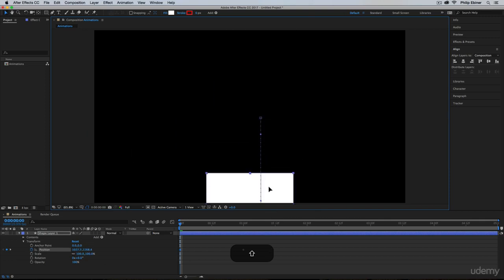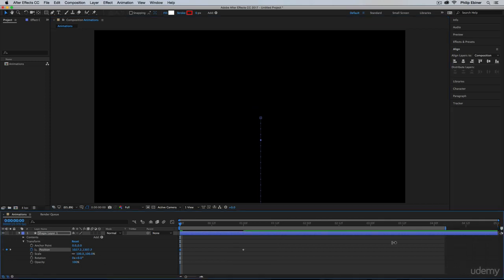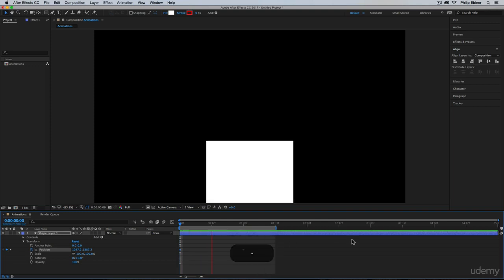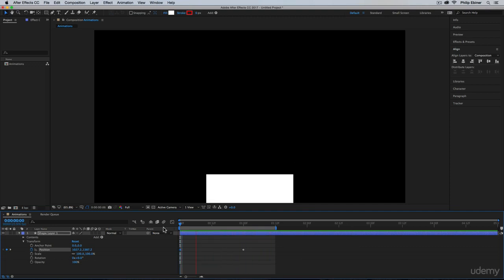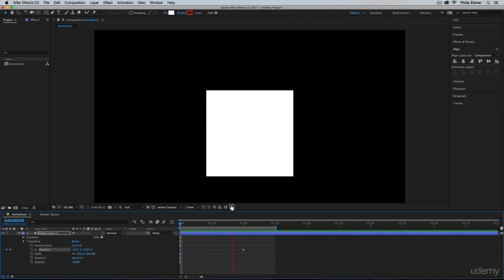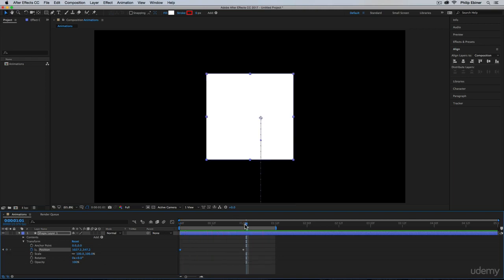So now if I drag down below our composition, then let go, and then let me bring in my work area so we can see this animation, and then press the space bar, we have this animation of this square popping up. Cool, right? We can actually add multiple animations to the same object, and that's how we get things to be more intricate. So maybe we want it to grow while it's moving up on the screen.